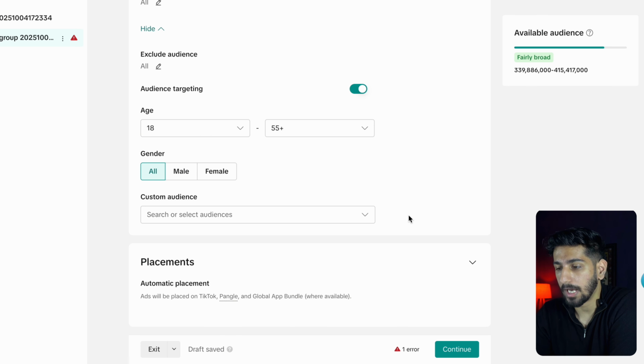Let's go into the actual ad creative, which is honestly the main part of the whole strategy. This is single-handedly, as I just said, the most important part of this whole strategy. If you want to get sales, this is where the money is. You can have a perfect product, you can have a perfect store, you can have a perfect campaign, but if your creative sucks, you're not going to get any sales. So pay close attention to what I'm going to share with you.